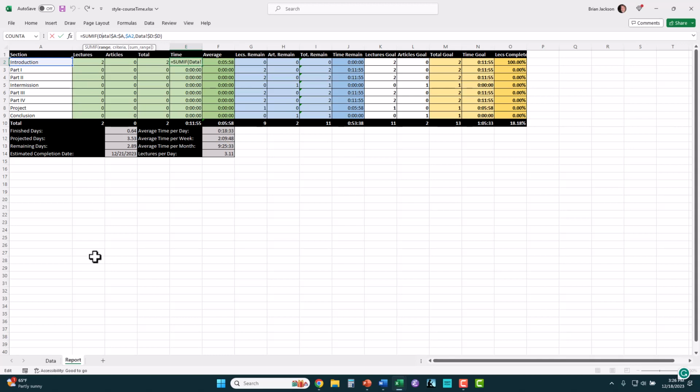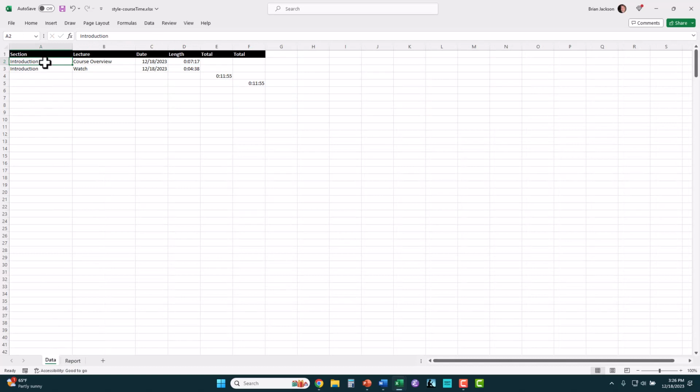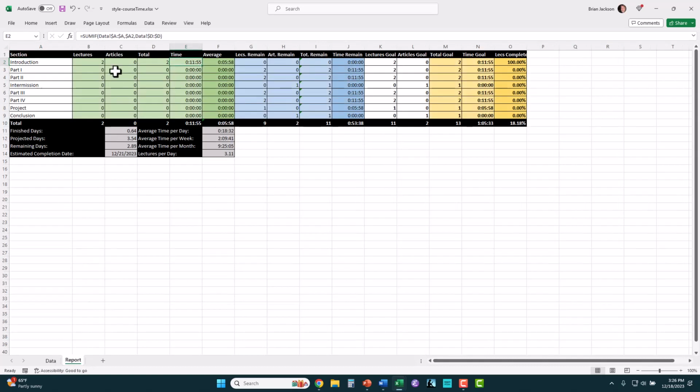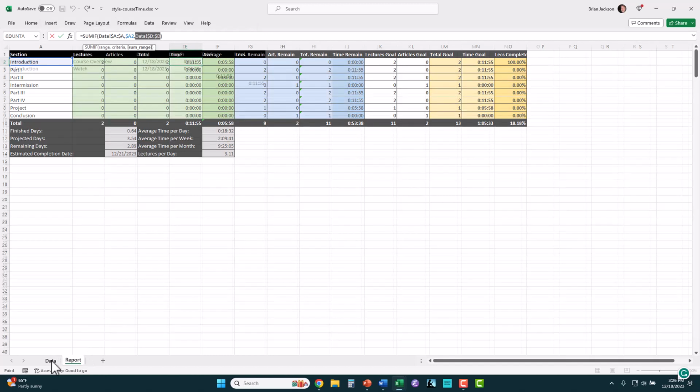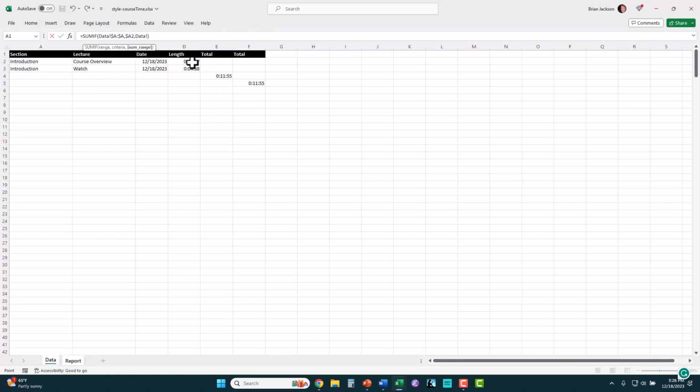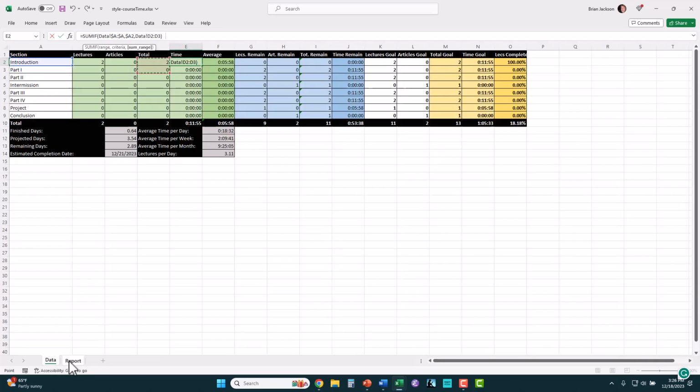Once again, I'm referring to the data tab, column A. So if it's the section name, back over here, matches introduction, then do a sum of the time column, right? Column D in data, which would be the length of the course in minutes and seconds. So that's what it's doing.